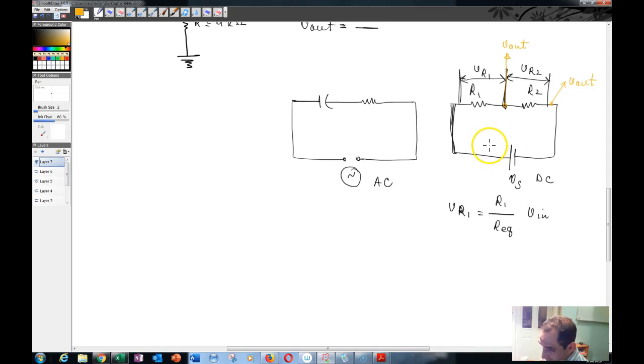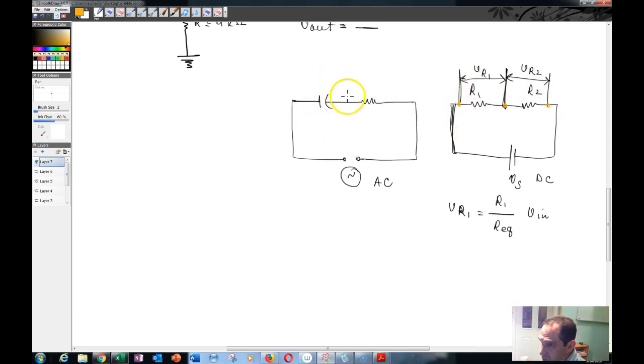But then in DC circuits, it's always possible to reference your voltages to any other point in the circuit, meaning that I can always say that I want to measure my voltage from this point to this point. That's possible in this circuit. Or I could say that I want to measure my voltage from this point to this point. That's also possible, and that becomes, for example, V of R1 and V of R2.